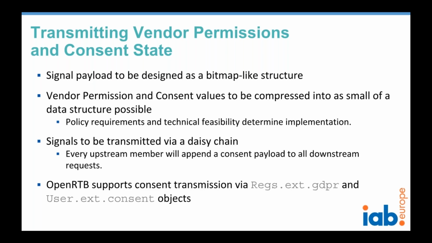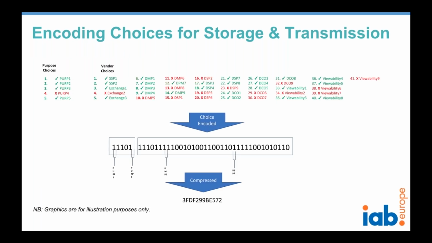So this is how this all works together. There is a header section, which is not on the slide, that is just stuff about which version we're using, the date stamp and things like this. And then there are the purpose choices that we can set up. This example shows 5 bits, but I think for the purposes, we have 20 bits reserved. And then we have the vendor choice, whether the vendors are on or off, whether consent was given or no consent was given. And I think we have a string of 2000 bits reserved for this. And then there are a couple of other things at the end to check the validity of this.